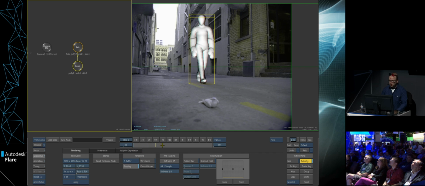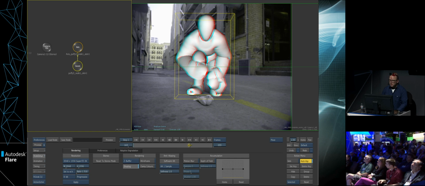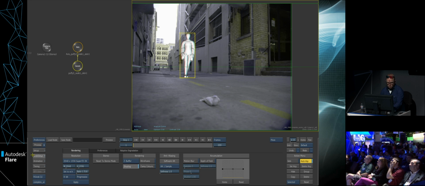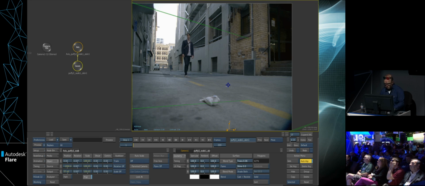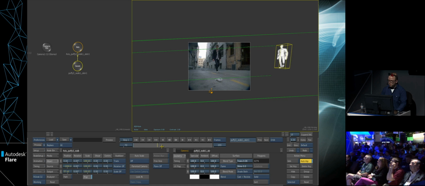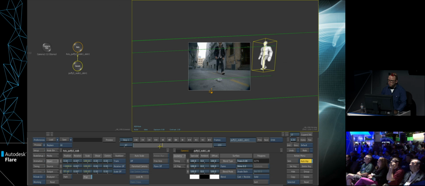So if I come in here and show you, with my shading, he's placed into the scene, and he's naturally getting stereo, of course, because if you think about it, he's moving towards me. So if I just go to my camera view here, you'll be able to see what I mean by that. If I run through the scene, there he is over there. Just looking from a camera perspective view, he comes closer.